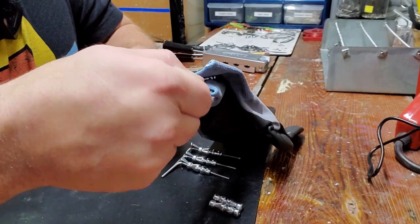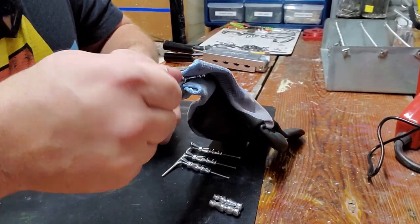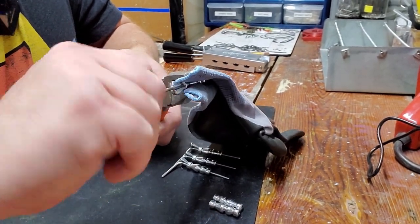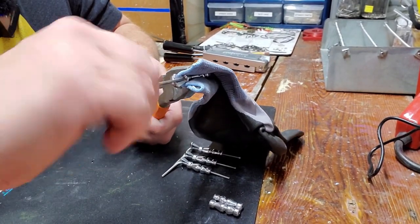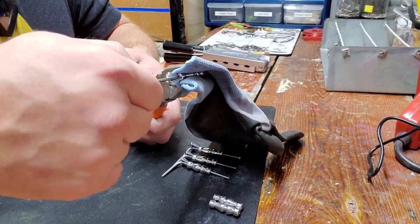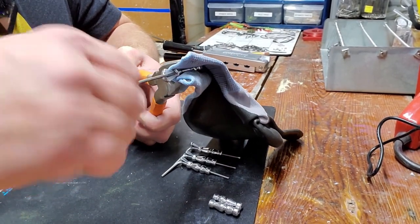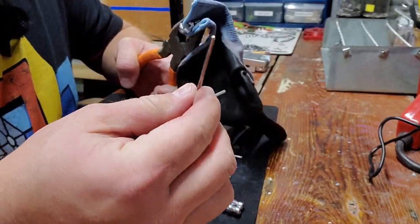I tried spraying them with mold release once, and that didn't really work. I tried thinking maybe some worm oil would work. That doesn't work because the worm oil actually gets rid of the dropout. So the easiest way is to just do it like this. So again, you got to hold it tight, firm, and it will make marks on it. But again, we're not going for perfection here. It's gonna be inside of a bait. So there it goes. Okay, so it finally came out.